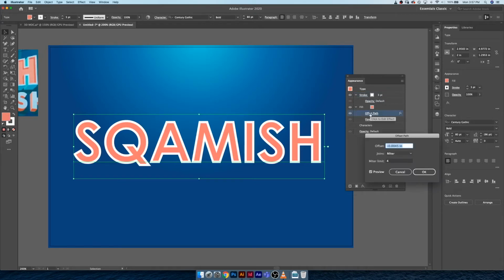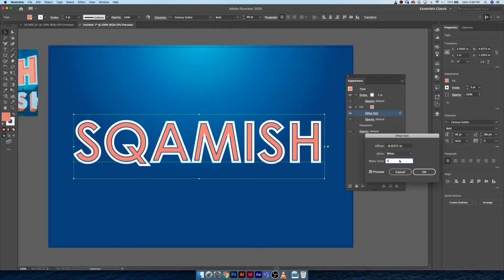And what I want to do is click on offset path again. And I want to kind of keep adding a bigger negative offset path. So let's do 0.01. Let's try 0.05. Okay, cool. 0.05 is quite a lot, but you can see that it starts to decrease the size of the fill of our original shape. And that's pretty important for the effects that we're trying to do.